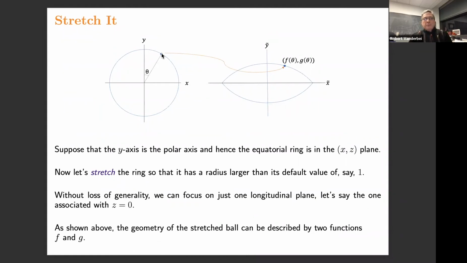Now each point on the surface of the ball will get stretched to a different point as I move the ring. So the ring has gotten bigger, and so it's stretching out the equator, and the whole thing is shrinking a little bit. Let's let the new coordinates be f of theta and g of theta. That's the coordinate point corresponding to the original point, which was at angle theta down from the North Pole. So these aren't exactly polar coordinates where we measure up from the x-axis. This is a slight variation where we're measuring down from the vertical axis. So let theta represent that angle, and then this is f of theta and g of theta.